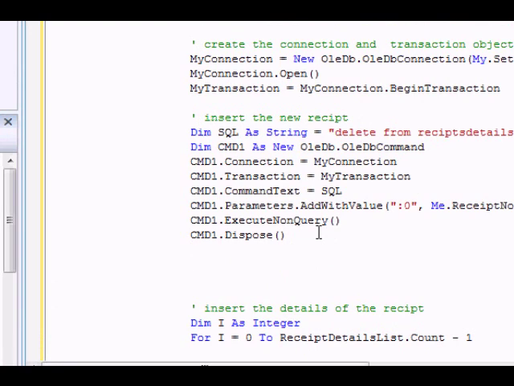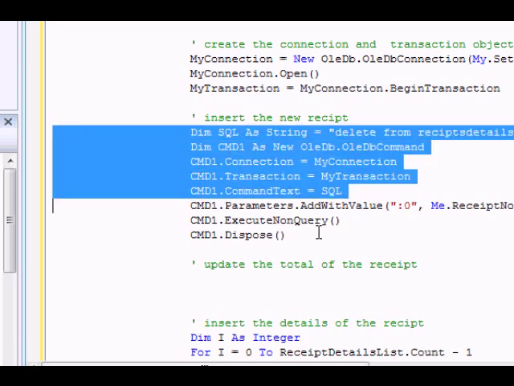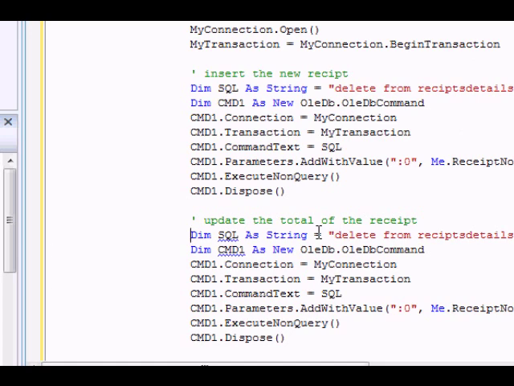There's another thing here, which is to update the total of the receipt. Okay, so we're gonna need something like this again. Let's see.